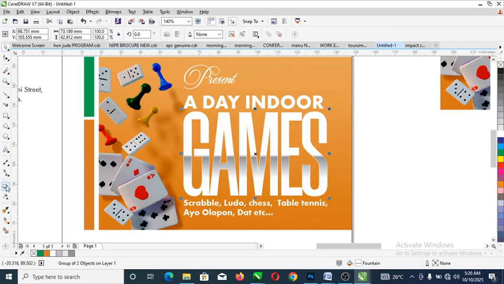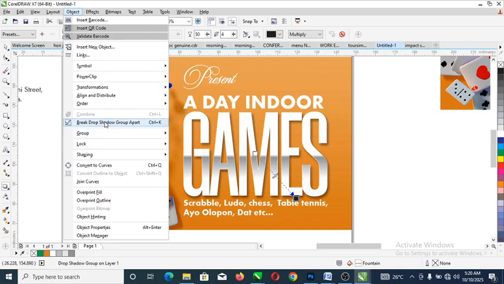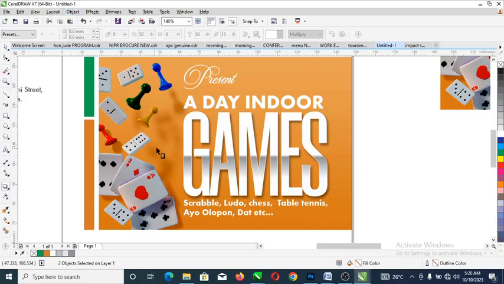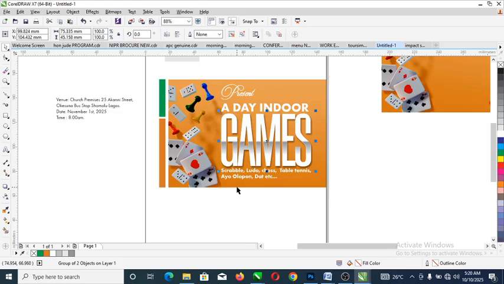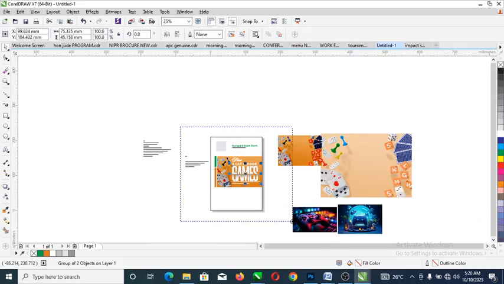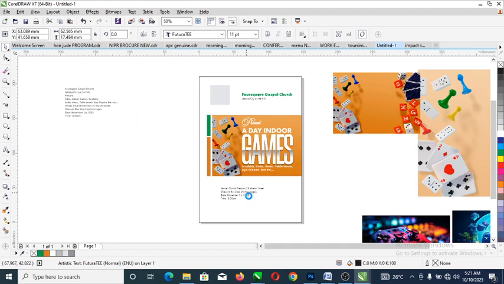Then let's go over and select your drop shadow. So let's apply drop shadow to that. There you have it. So let's go on and make it 4 point. Hit OK. It's quite nice. Then you go over and ungroup it, check on drop shadow. So there you have that broken. So there you have it. This is quite nice. So let's go on and just have the rest of the text beneath it.